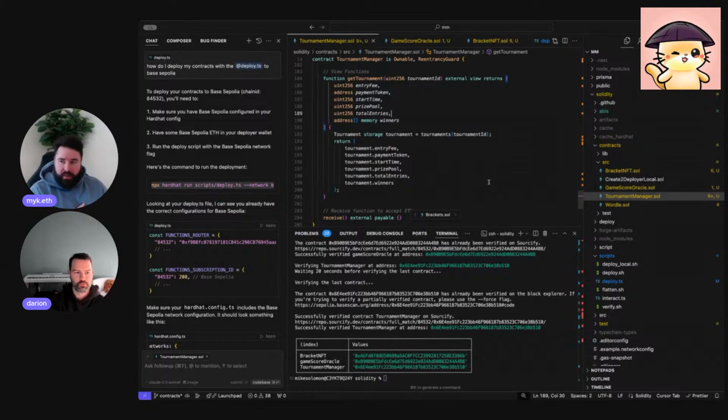Yeah, and there are a lot of great helpers for doing stuff like that. Maybe you don't load all this data at once. Maybe you show the NFT collection and the owners of each NFT, and then if you want to see their bracket, you click into them, and then you're reading the NFT metadata, right? And then you're rendering the bracket. Yeah, that makes sense. So that's an option.